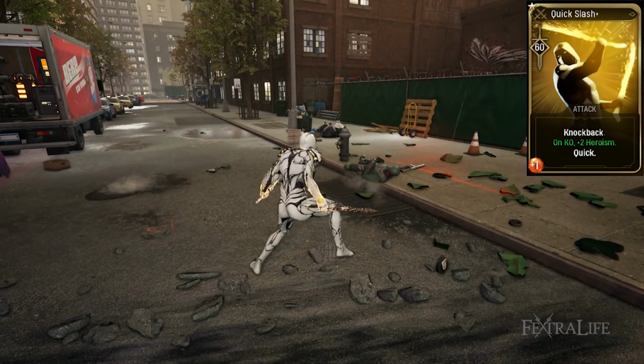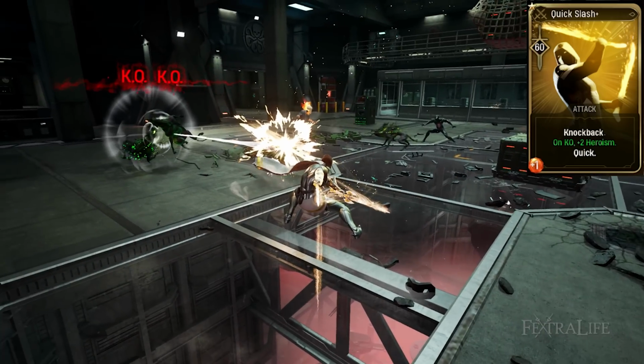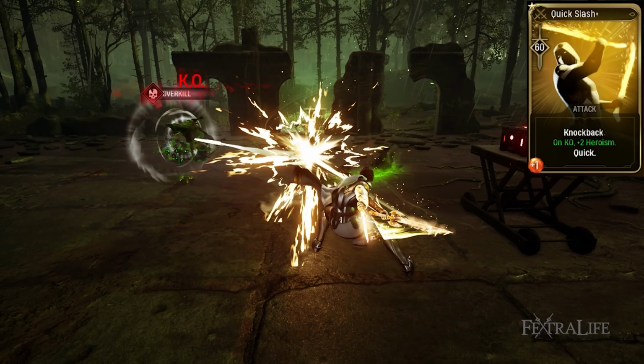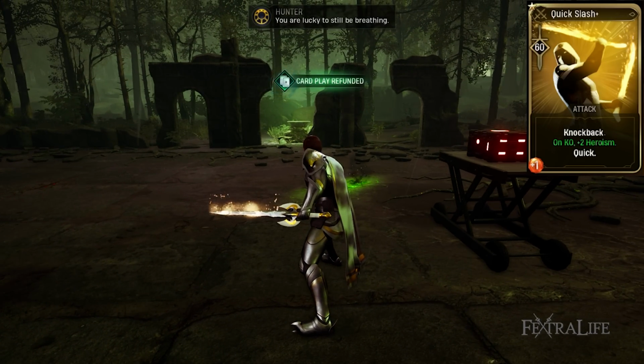In some cases, it'll allow you to kill enemies when there's nothing to knock them back into, or it'll allow you to knock a stronger enemy than a minion into something and kill it and still get that card play back from Quick. So it's a really, really strong ability, particularly early on, and you're definitely going to want 1 or 2 of those in your deck pretty much the whole game.